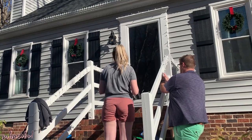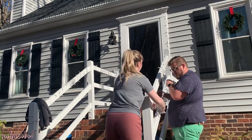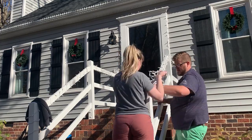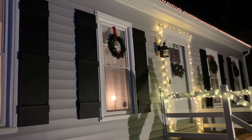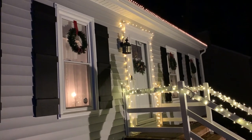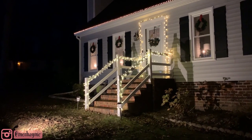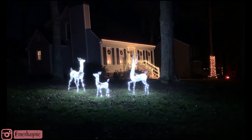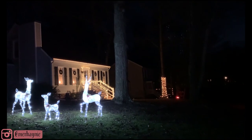Going down the other side of the railing — in total this was five strands to do both railings and then another strand to go around the door. It made it really easy because we only had to plug in one strand to an extension cord and the rest connected to each other. Here is the final reveal of the house — I absolutely love how this turned out. It looks so beautiful and magical and classic. I put a spotlight on the ground too, which really illuminates the front door and makes everything look extra beautiful. My little LED deer in the front yard just look too cute.